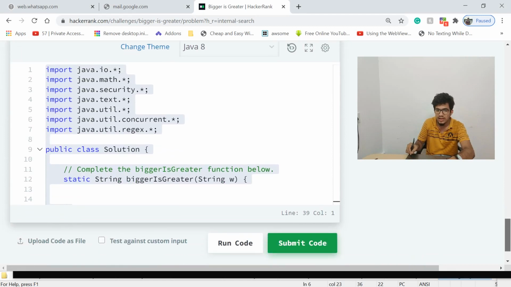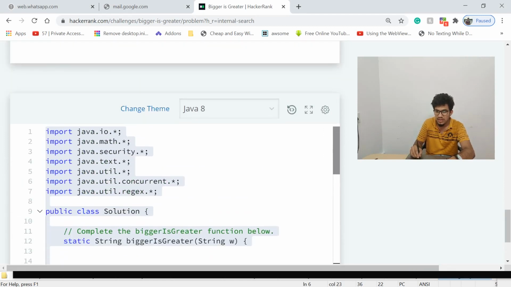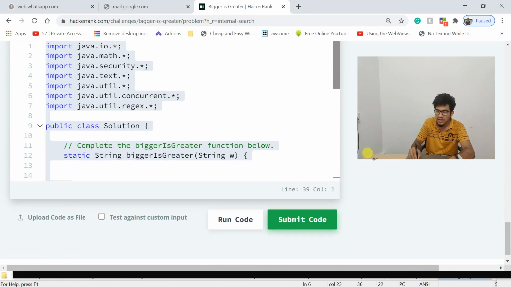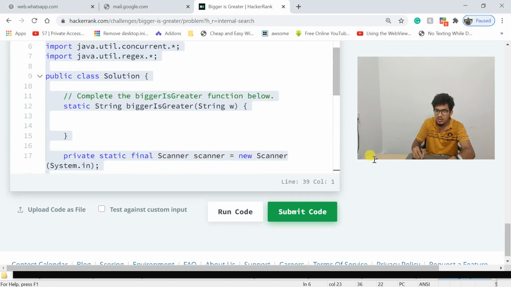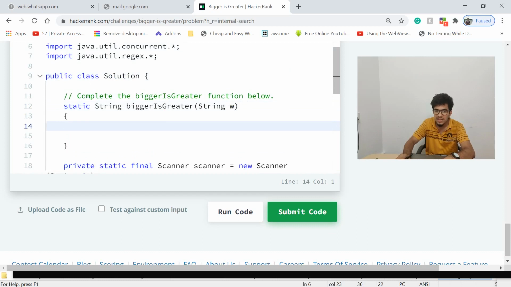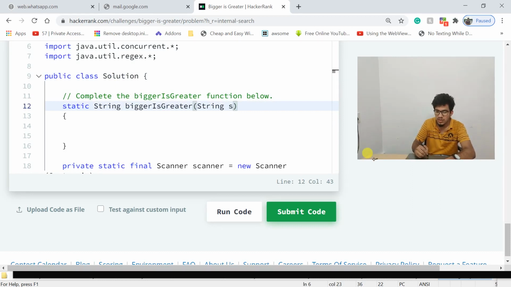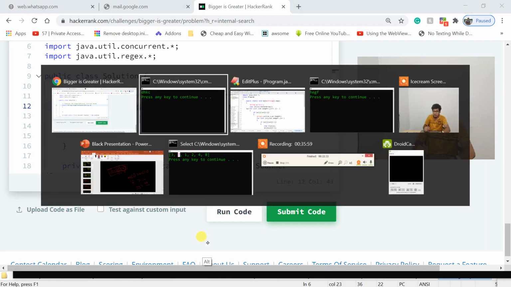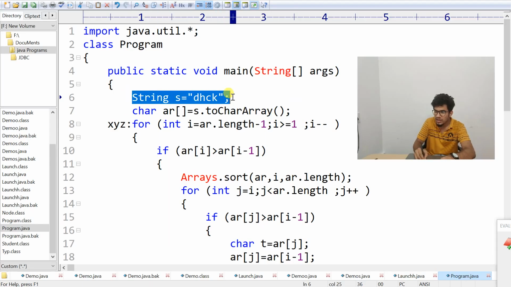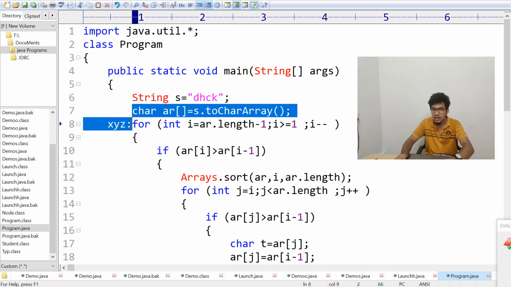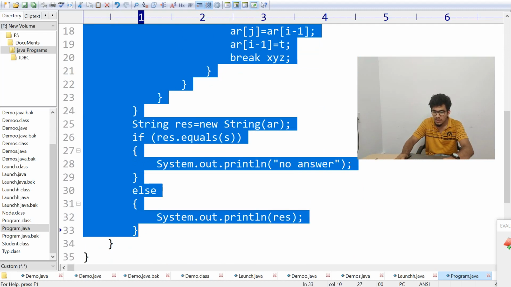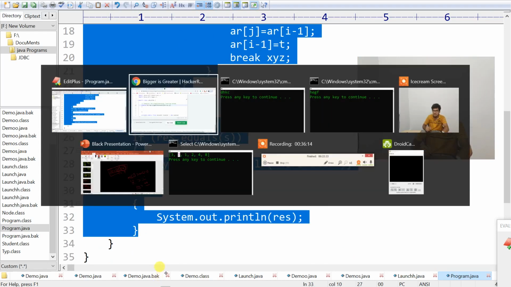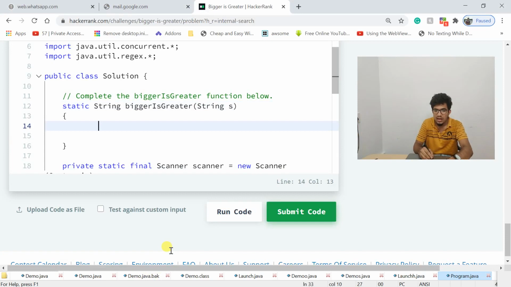Now we have to write that in this method. Either we can completely remove everything and write from scratch, or we can complete this method. Let's imagine if this gets a string W. But according to me, I can take in the string S, so let me take it here. So S is given to me. I don't have to write this code now because string S is already given to me. I just have to convert whatever S is given to a char type array. So this code I will copy and paste here.